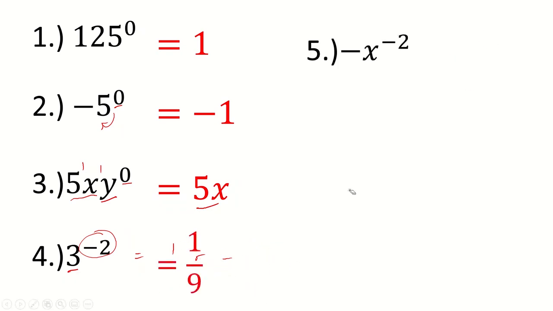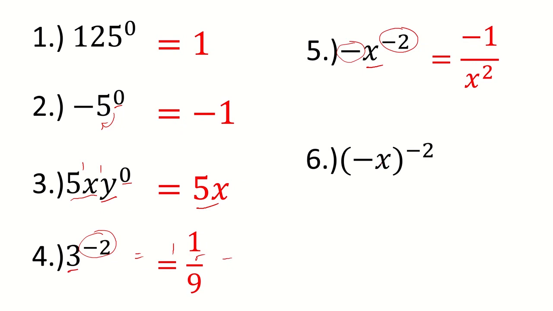Okay, how about here? We have negative x to the power of negative 2. So, first of all, don't forget na wala tayong parenthesis dito. So, yung negative natin, hindi yan part ng ating x. So, yung ililipat lang natin sa baba, kasi may exponent siya na negative 2, is yung x lang. Matitira yung negative natin sa numerator. So, yung x to the power of negative 2 magiging x squared.